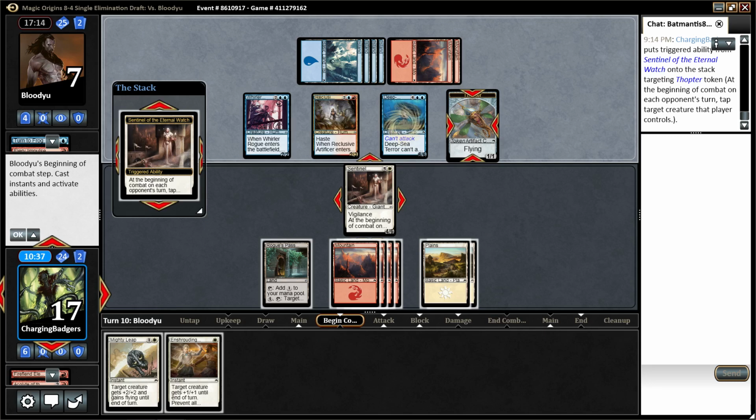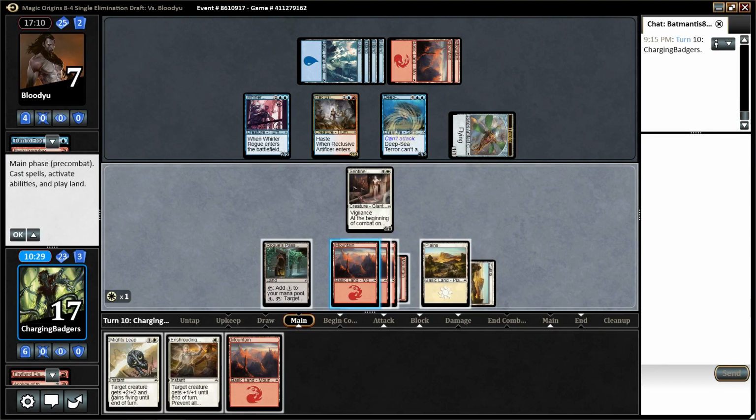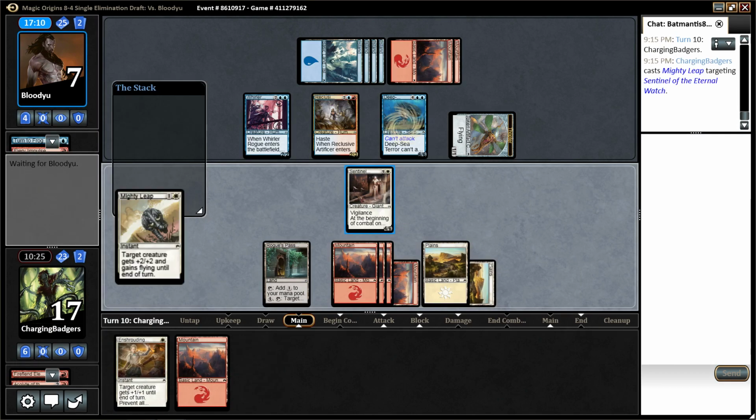Why? We just Mighty Leap. Because we need Mighty Leap and Enshrouding. Oh no, you're right. Here we just fly over. No, I was thinking Rogue's Passage and then use both of those. But yeah, we just fly over. Or you can go for the sweet Rogue's Passage victory if you want. I'm just throwing it out there.